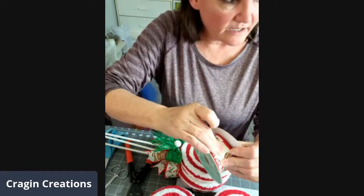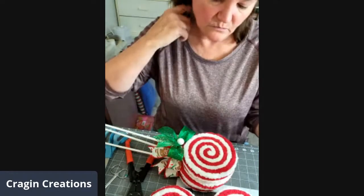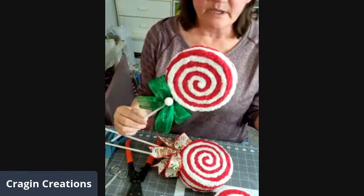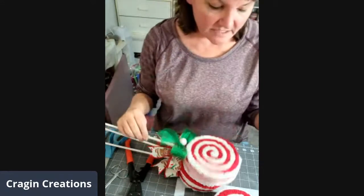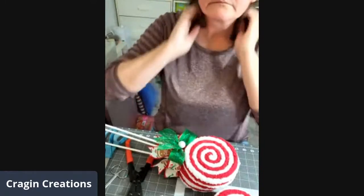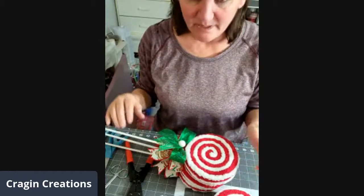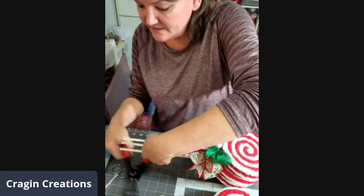How much are they? I want to say these are $9. I have these listed in my Etsy shop for $9 each, and then these would be probably like 11 or 12. So they're not stinking expensive. But like I said, these are not listed in my Etsy shop yet because I was selling these at my craft show.